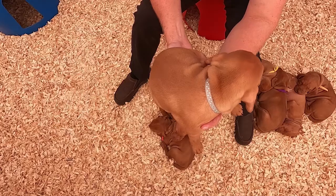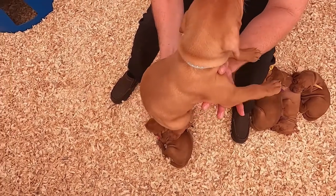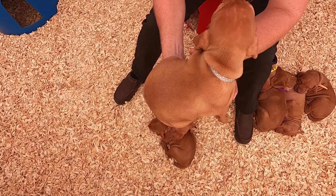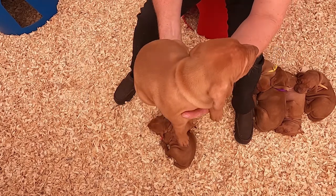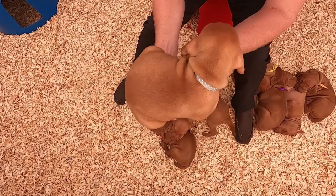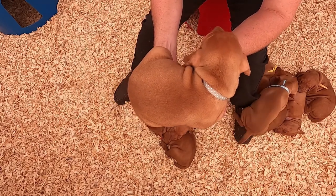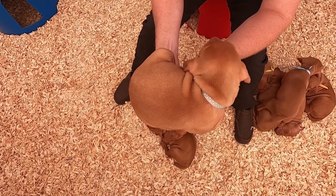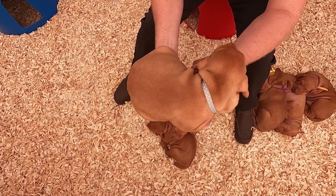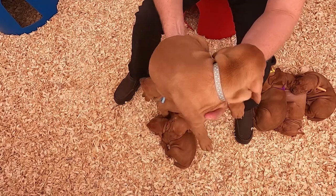So Mr. Gray here, he was 0.97 pounds at birth, and currently he's 6.76 pounds. So he actually happens to be the biggest pup of the litter, and just slightly bigger than some of his siblings, some of his brothers, but he is just definitely loving to eat, and he's just an excellent eater. Energy wise, he's slightly less energetic than some of his siblings, so he keeps his weight on a little bit more that way. So he loves to eat, and he's just a little bit more laid back energy wise and disposition wise. He's not timid or shy or anything like that, but he is keeping his weight on, being a little bit less energetic. So not dominant, not timid or anything like that, just a bigger pup.